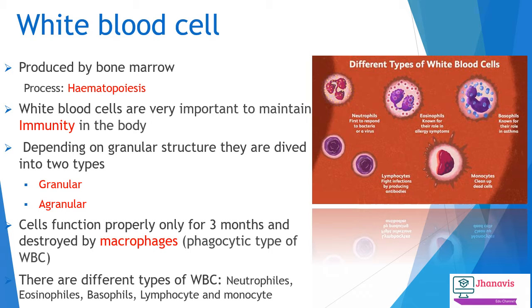A very important question: which types of cells are produced when there is a bacterial infection? Remember, when they do a particular blood test, we can come to know whether neutrophils are more, or basophils are more, or eosinophils or lymphocytes are produced in a high amount. Depending upon this composition, they will come to know what type of infection is in a particular individual. So these cells play a very, very important role when we talk about immunity.